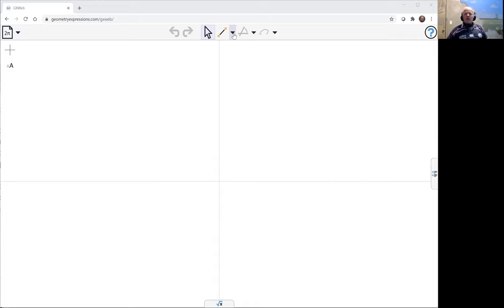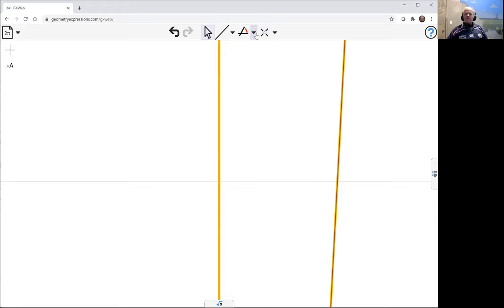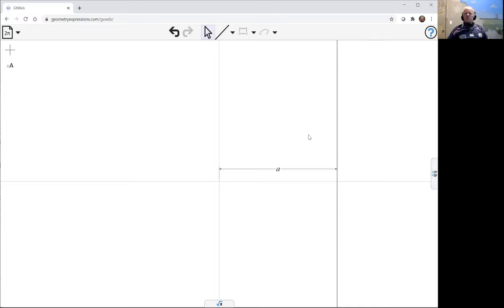with a line offset from the axes. We get an infinite line here, and we'll give it a distance from the y-axis of A. The distance between two lines specifies both the distance and the fact that the two lines are parallel.